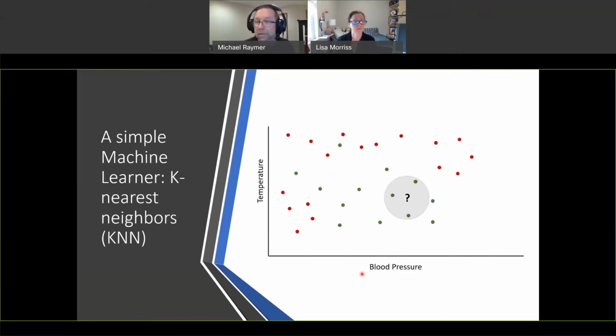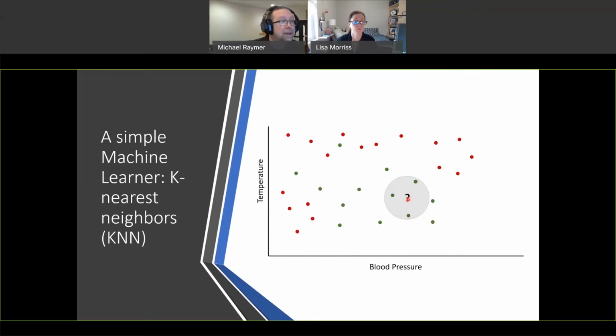We ask you, you come to the store and we say, oh, hey, what's your blood pressure? We measure it. What's your temperature? Here's where you fall in the graph. And then we pick a value of K. How many neighbors are we interested in? This is a 3 nearest neighbors algorithm. So I go find the 3 individuals I've ever seen before whose blood pressures and temperatures are the most similar to yours, who are closest to you in my 2-dimensional space here. And since all 3 of them are healthy, we say you're healthy.